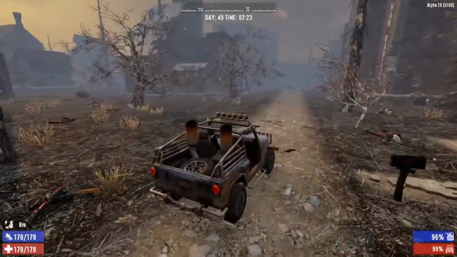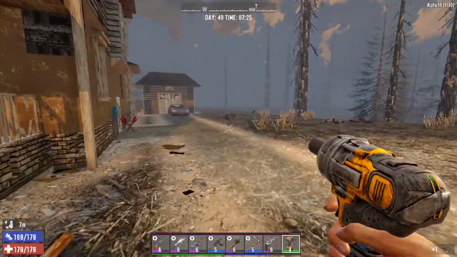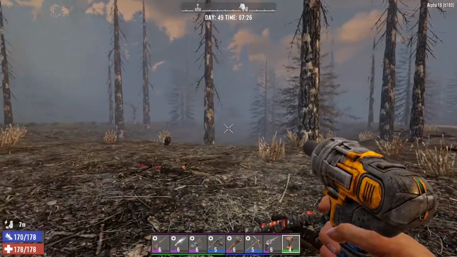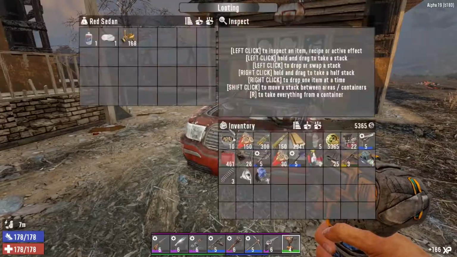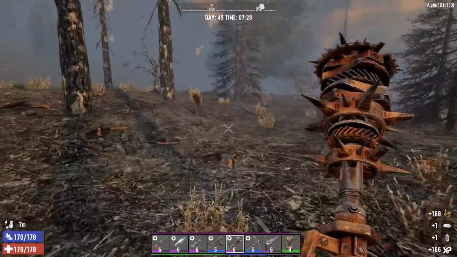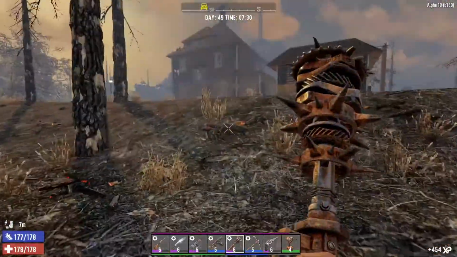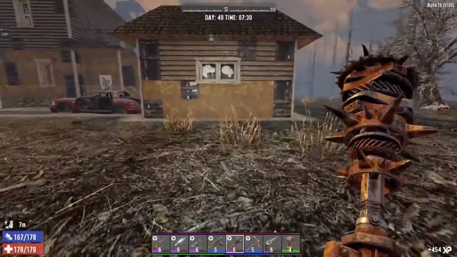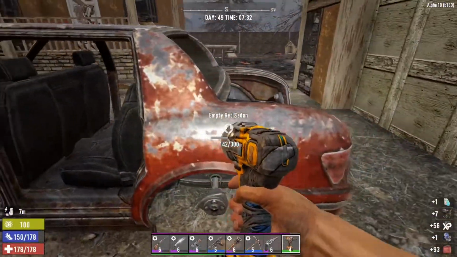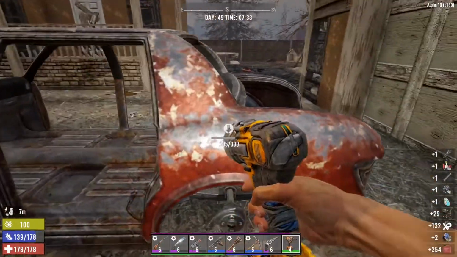Alright, let's just stop at house number one. Have I already looted this place before? I don't know. Oof. Wow. Survey says probably not, because that was lag and a half. Come here, buddy. I do 10% more damage now. You don't stand a chance. Let's grab this car while I'm at it, too. That doghouse is a little unnerving as well.